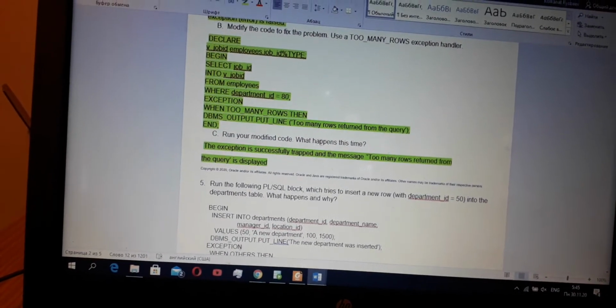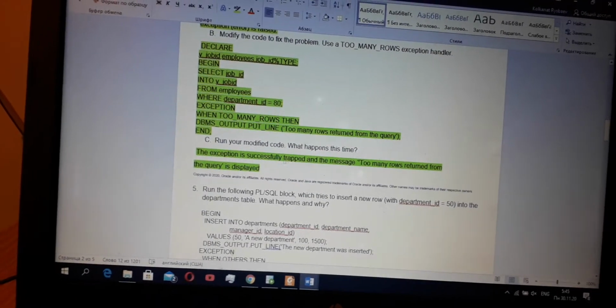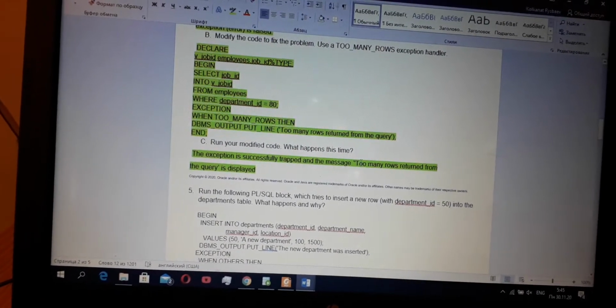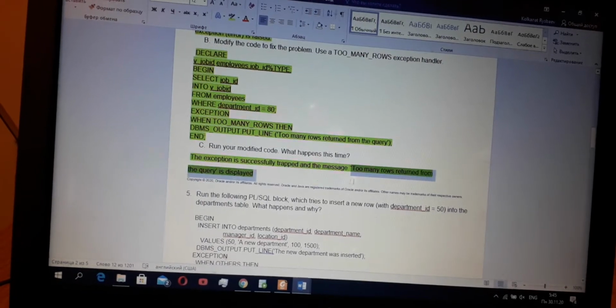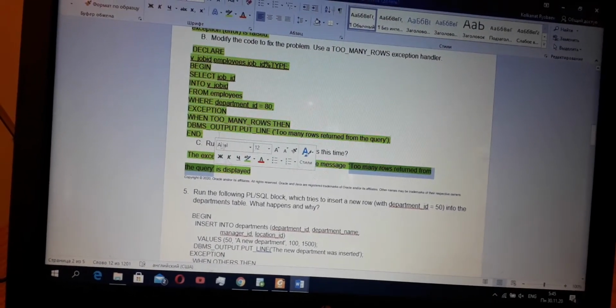The output is: too many rows returned from the query. I fixed the code problem by writing the exception TOO_MANY_ROWS. Next, run the modified code. What happens this time? The exception is successfully trapped, and the message too many rows from your query is displayed.